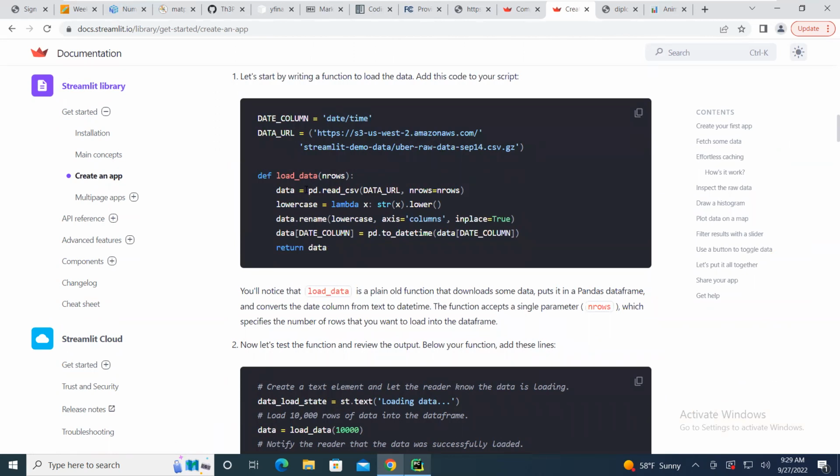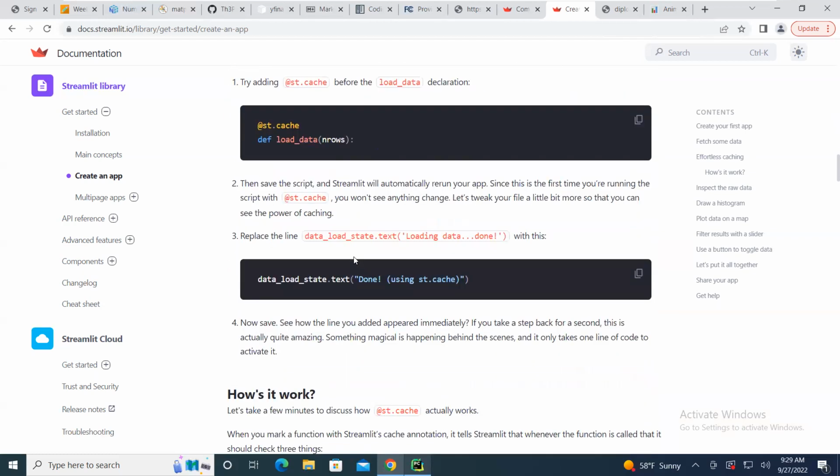In this load data, you can see that we read in this one, but this time we're going to tell it specifically how many rows we want to pull in, that we're going to convert everything to lowercase so we can adjust the type of data that's on there. We can rename columns, and we can adjust the data. So it's kind of slick how you can do that.